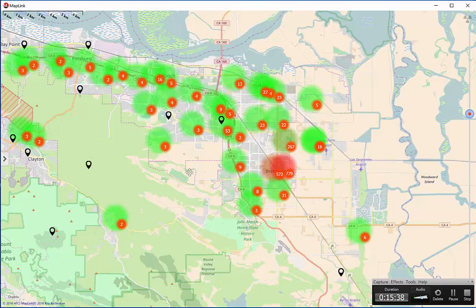This is what we want to make sure you understand: this is a tool that takes the worry and the work away from plotting and doing that redundant computer data, and puts you back into the driver's seat and lets you get on with your investigation. And that's the power of the Maplink application.